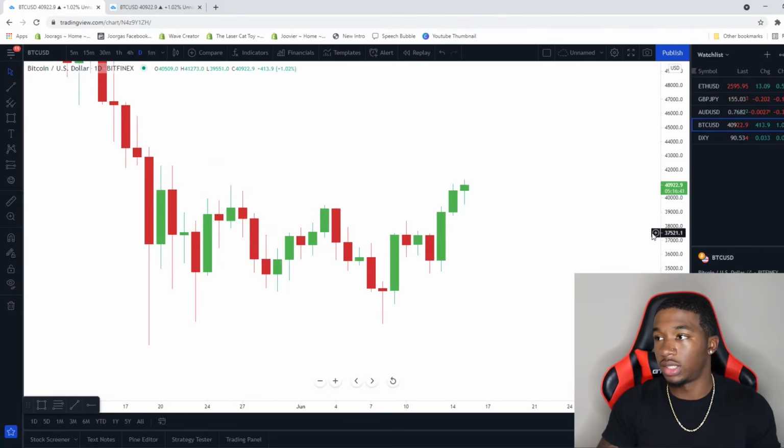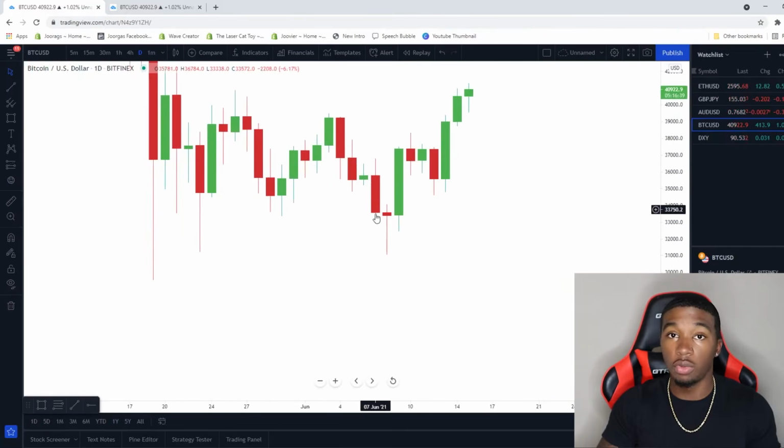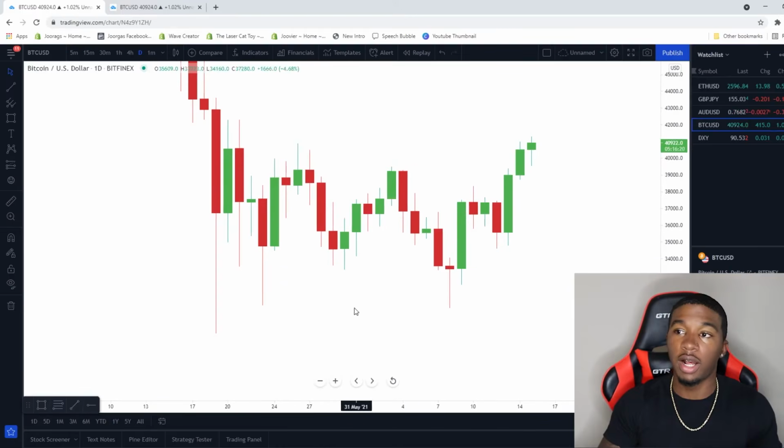But we can use this as an example again. We see a little body right here. It's on a downtrend, a bunch of red candles, and a little body right here. I'm on a daily chart right now, so the price came all the way down here during the day, but it closed right here. Then right after this candlestick, what did it do? It shot all the way up and started an uptrend. Uptrend basically just means higher highs and higher lows.